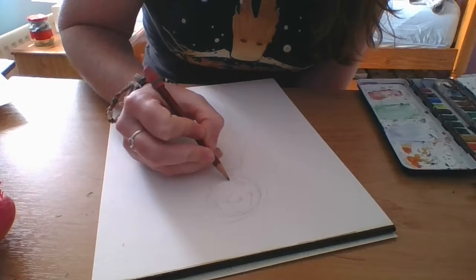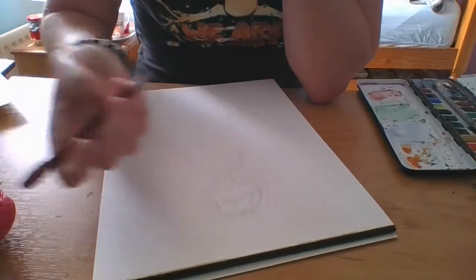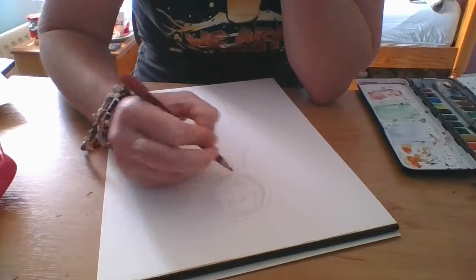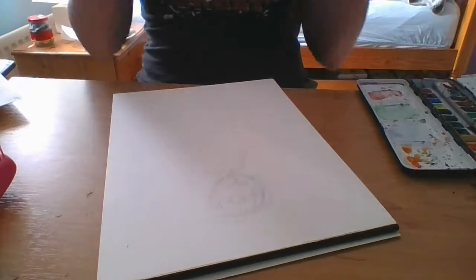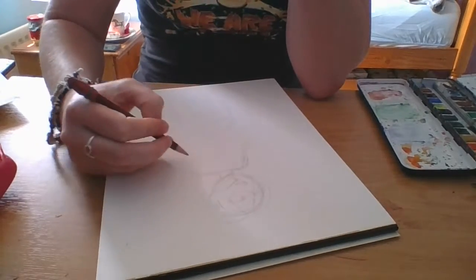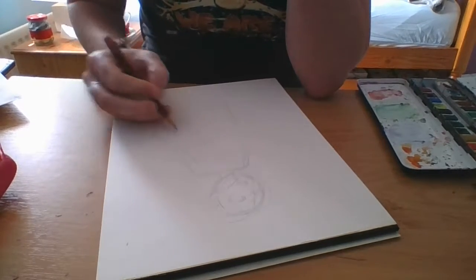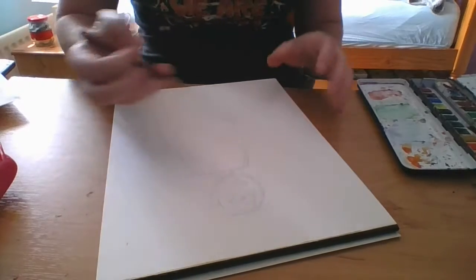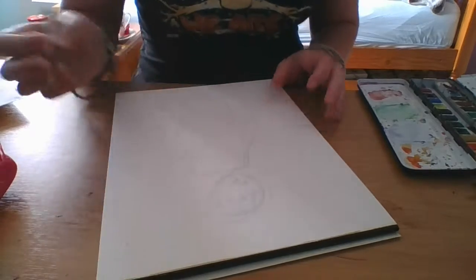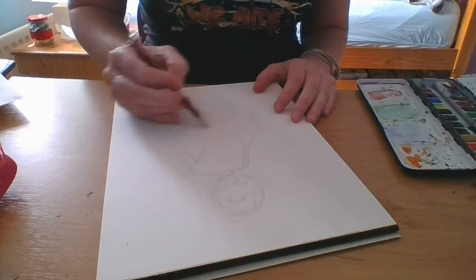But I do like drawing her because she's one of my more cartoony characters. She's a lot simpler to draw. She's just like a blob head with big eyes and a big mouth. She doesn't generally have a lot of detail. She's got big noodly arms and these massive hands, because I can't draw hands, and I'm not the only artist in the world who can't draw hands, but I can't draw hands, so. But anyway, that's who we're drawing.